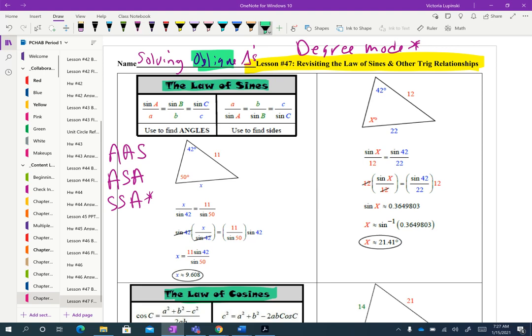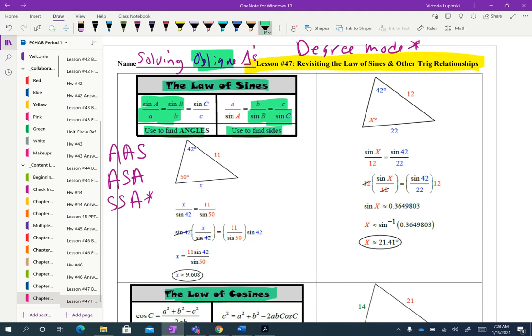Speaking of the law of sines, there technically are 2 different versions. They're just reciprocals of each other. Remember, the general relationship says that if you take the sine of any angle over the side across from it, it is equal to the sine of any other angle divided by the side across from that, and you can set it up for all 3 sides. Remember, you're only ever going to do 2 of them at once. So you would, for example, set up a ratio here, or you would set up a ratio here. You would never do all 3 at the same time.